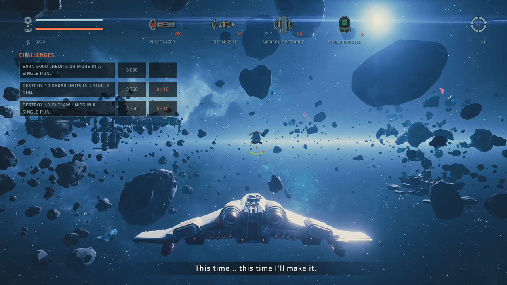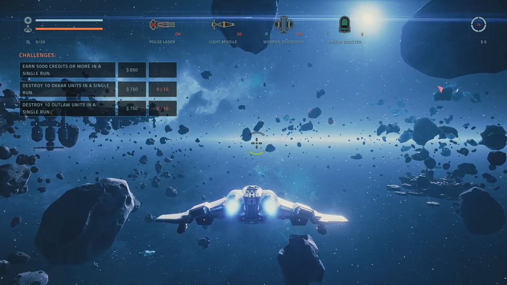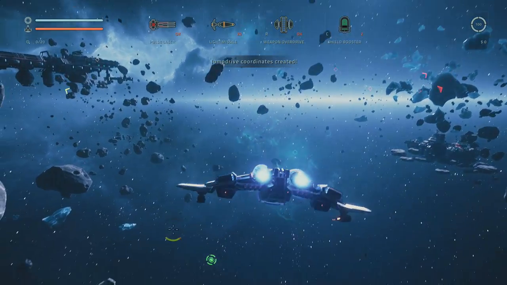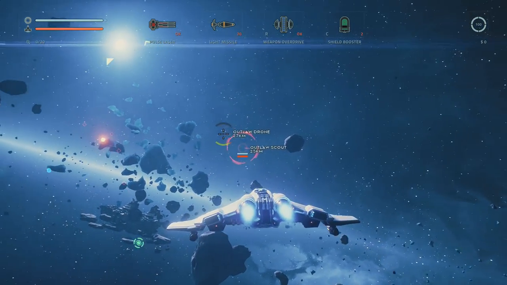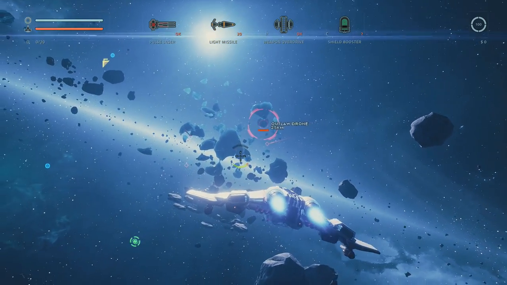This time I'll make it, I believe. All right, earn 5,000 credits in a single run. We get a bonus. Destroy 10 Okar units, we get a bonus, and destroy 10 outlaws, we get a bonus. All right, so we got some red indicators here. We got an outlaw scout, an outlaw drone.